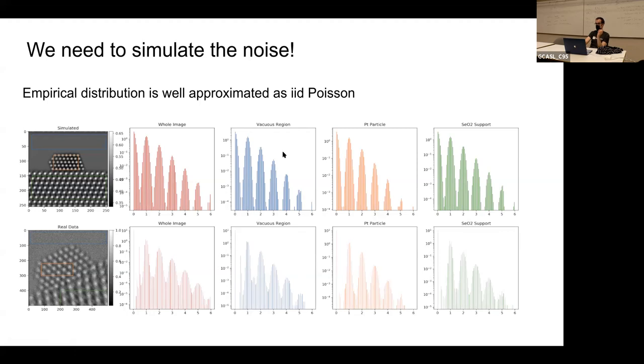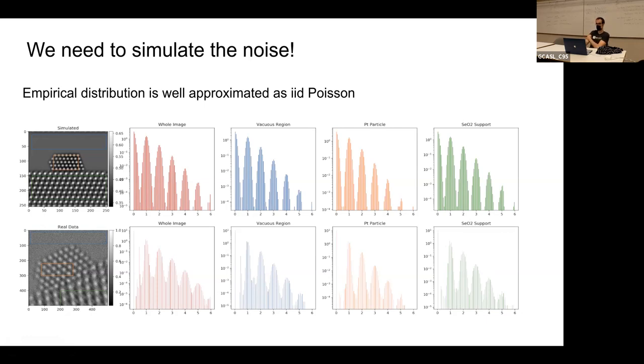Right, Shreyas? Yeah, there it's a simulated Poisson distribution on the simulated clean image. So you can compare both of them and see that they're very close to each other. Then you could say, but maybe in the part that we're interested in, like this part that has the nanoparticle or this part that has the support, the distribution is different. The distribution is definitely different. But the question is whether it's only because the underlying intensities are higher because there's something there, or because the distribution is actually different. And here we see that it has essentially the same shape, which indicates that it's also Poisson. Okay.